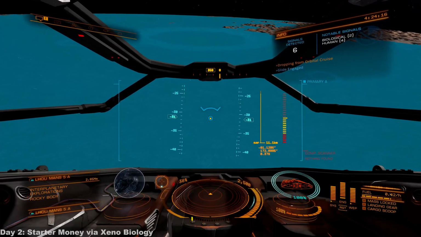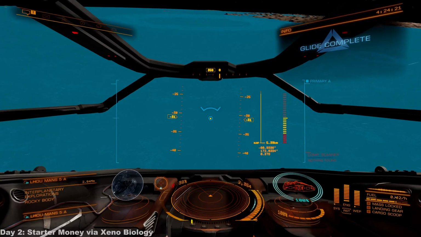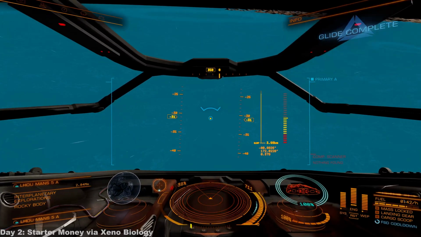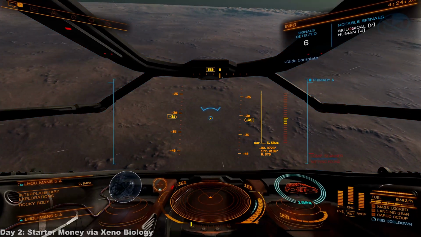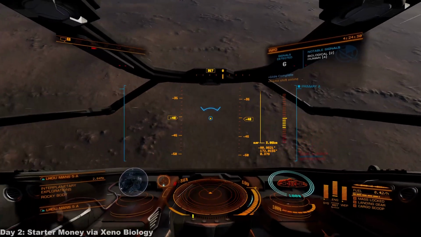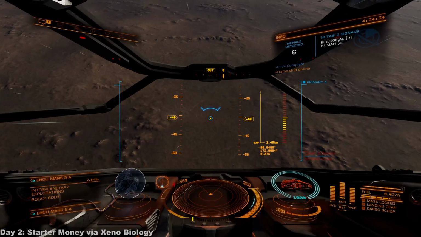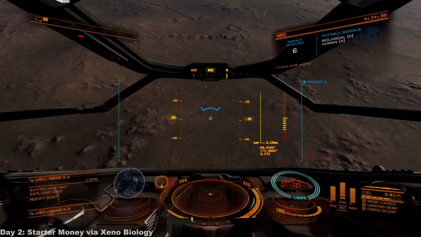And now the engines are off. It's just kind of gliding down. And don't worry, it's going to stop by itself. You're not going to crash into the planet. There we go, so it stopped. We're about 3 kilometers up. We're going to come down to way less than 1 kilometer. We want to be probably about 300 meters above the ground.